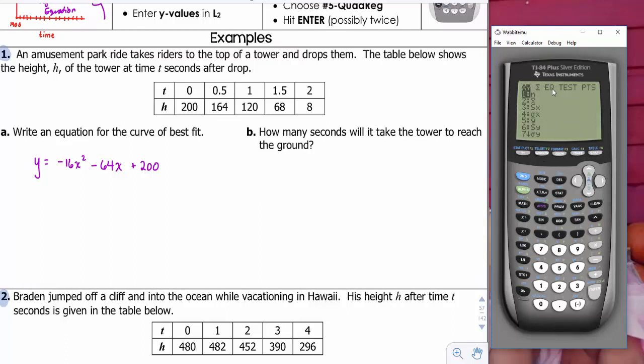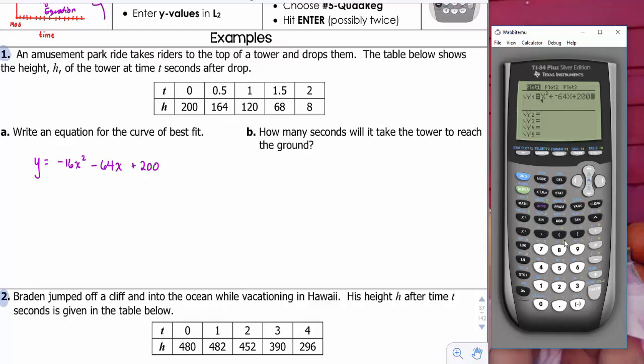Next up, we want to go to equation, because we were trying to find our equation here. And notice the first option that pops up is our regression equation. Let's hit enter. And it's going to copy that equation into the screen for you. Again, you can type it in, but sometimes you have really long decimals, and this just is really convenient.